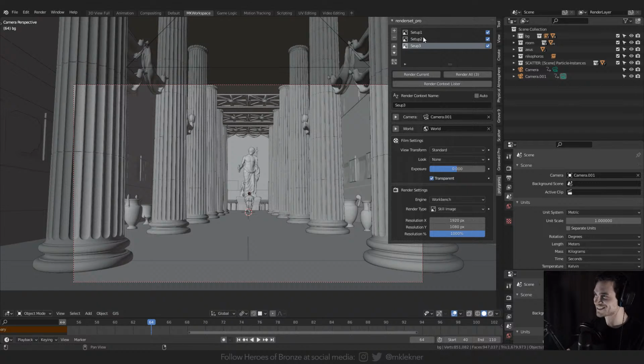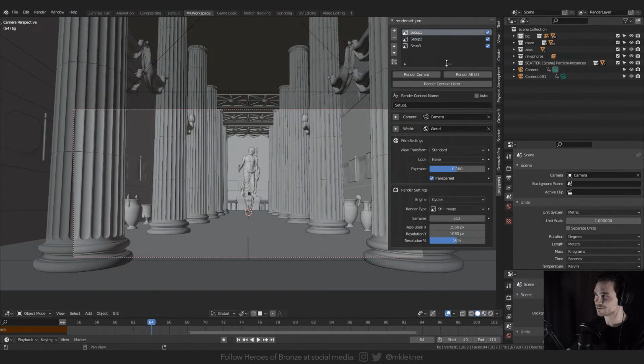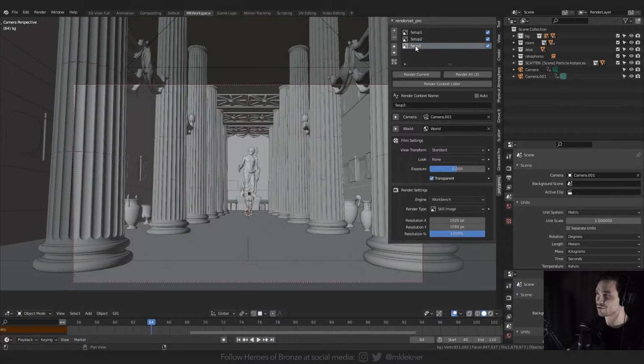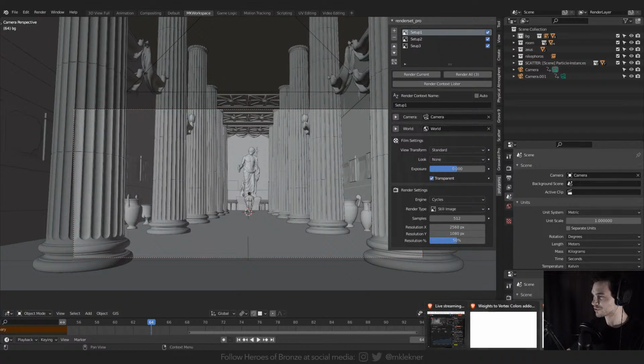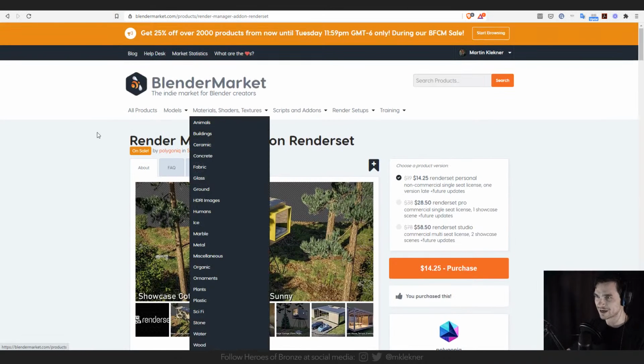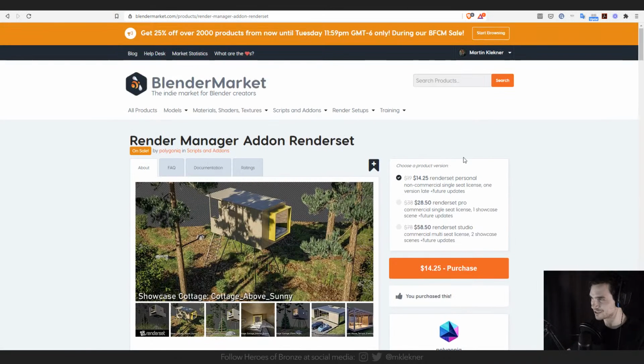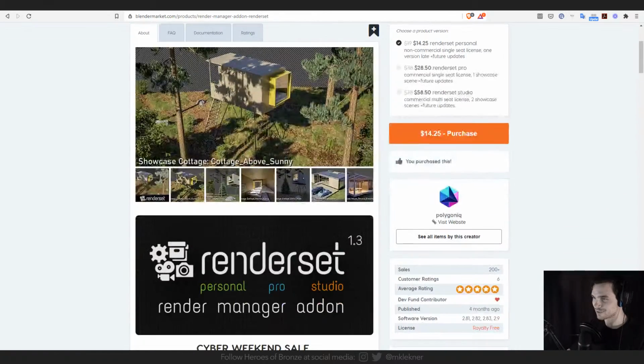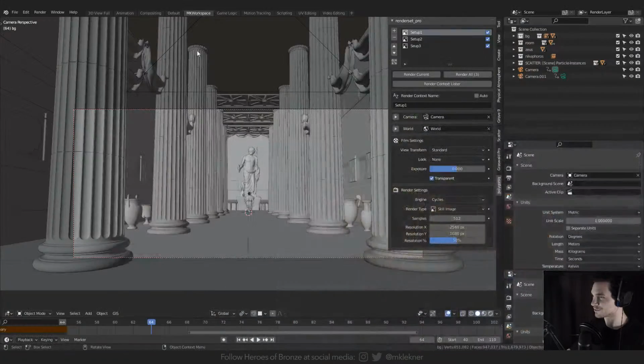Whatever you change, it stores it. And it basically then keeps your settings. And then if you hit render all, it renders everything onto your disk. Basically, whenever you set up different passes, different locations for render, and then hit render all, it renders it automatically onto your disk. So this is one of the most useful add-ons for rendering I've ever met in my Blender career. So yeah, definitely try it out.